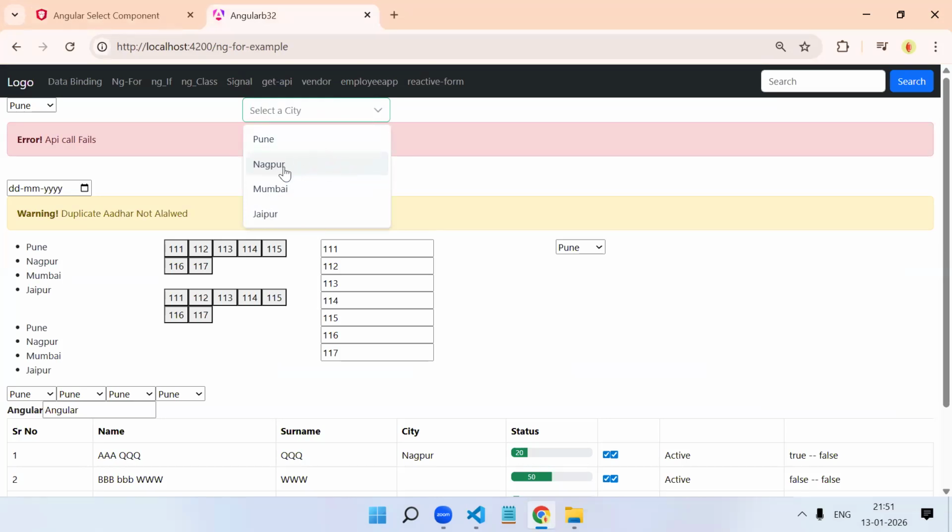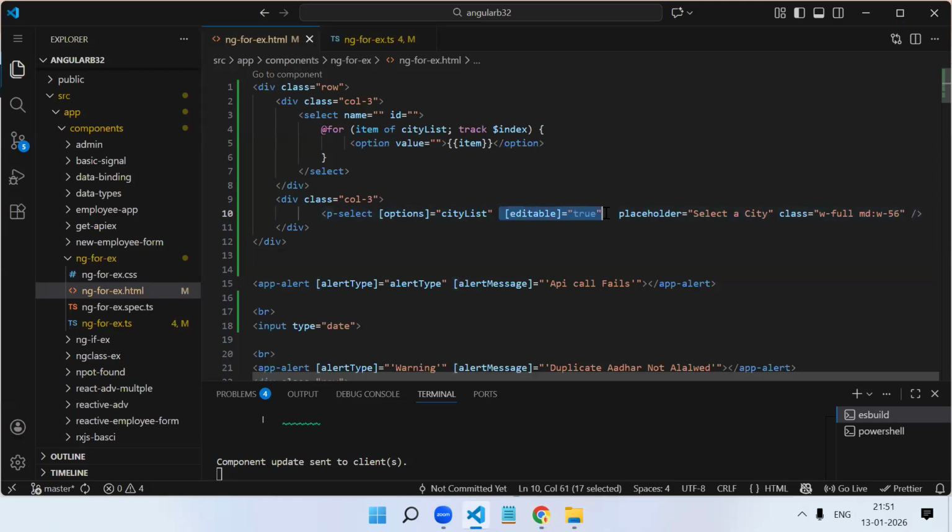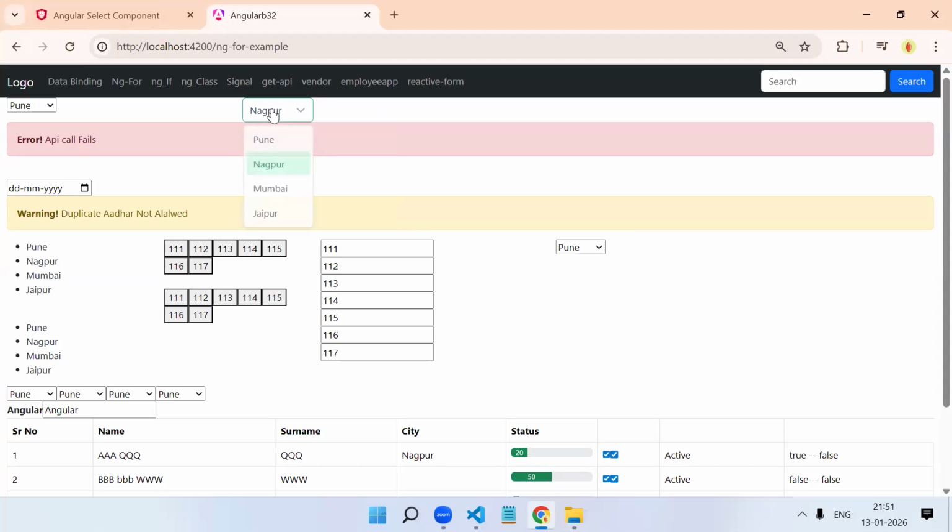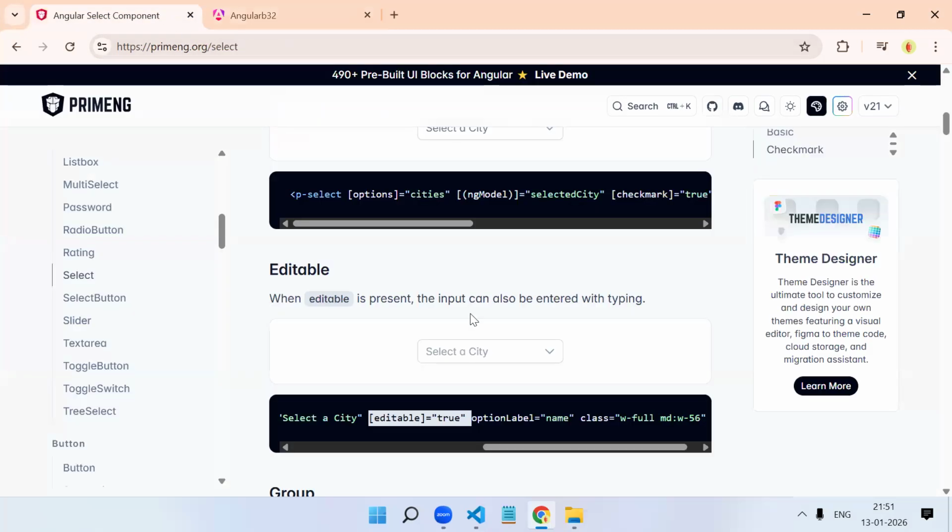See, I'm able to type in it also. Is this possible over here? No. Getting it? Editable, by adding this property. If I remove this, again, it won't let you do that. Save. See, now I'm not able to type. Understood?